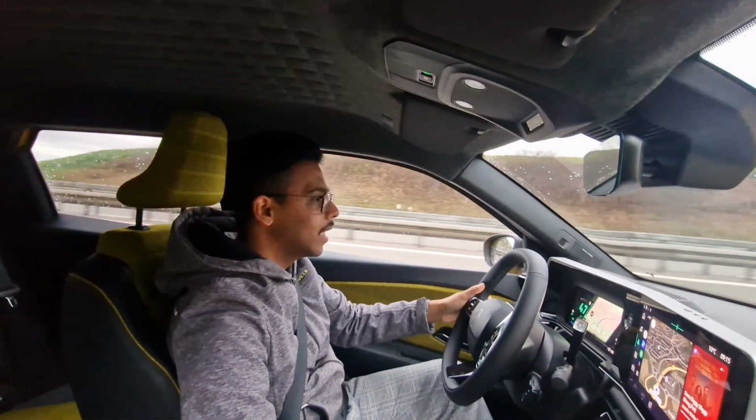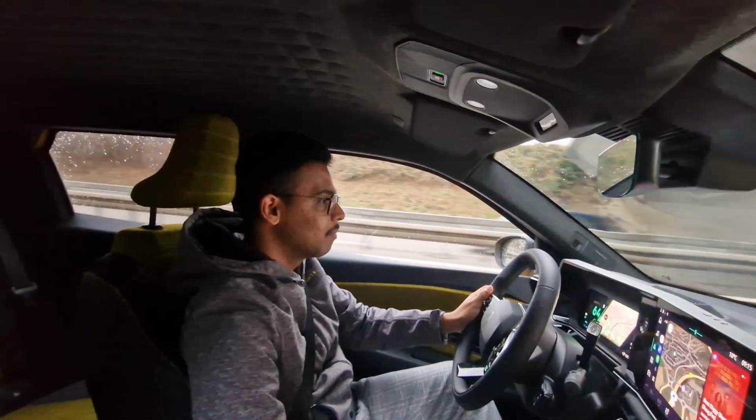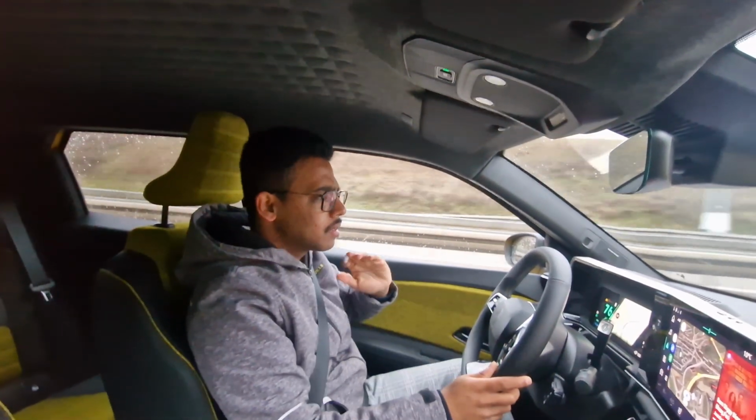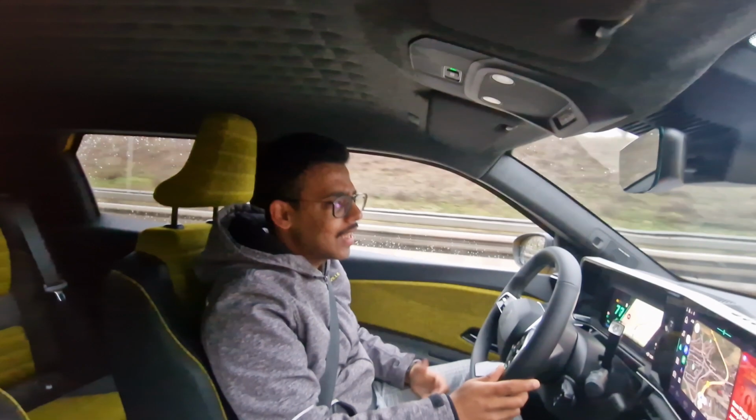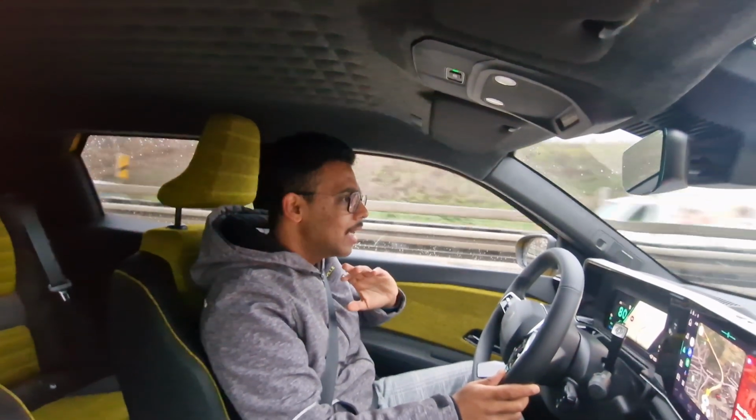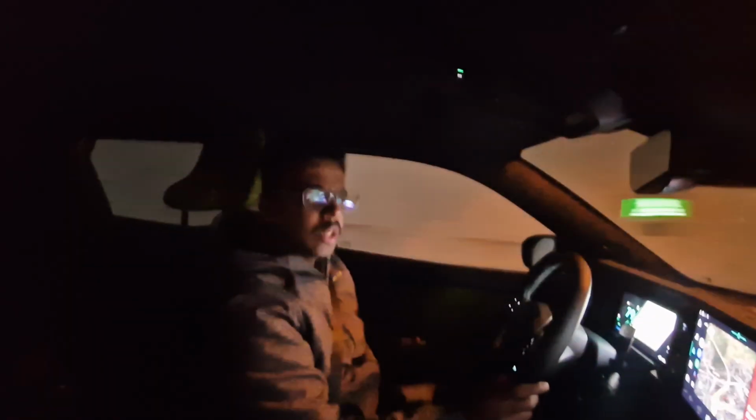But because it's electric, it just has an instant power, even for its little motor and small battery, and it has this smoothness. I mean, there's no jerkiness, there's no noise, there's no going into the wrong gear, it's loud now, the RPMs. It's just easy. And I know that sounds like, do you even like driving? Because I understand some people might think I don't like driving. I do. It's just that sometimes when you're just cruising, you just want to get from A to B, you don't care about gear shifts and sound and so on. You just want a nice relaxing experience, which this or any electric car delivers.